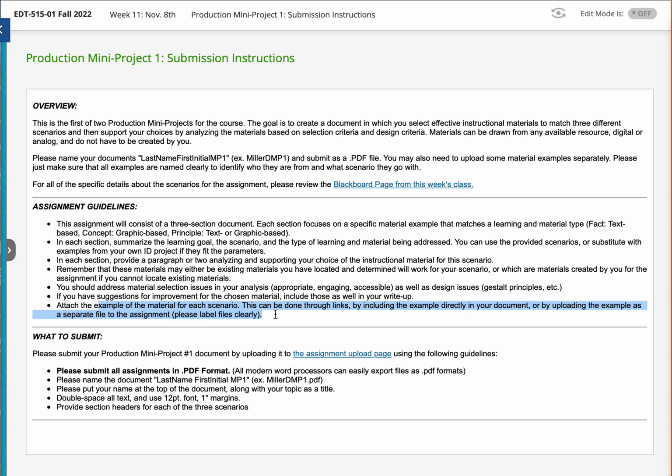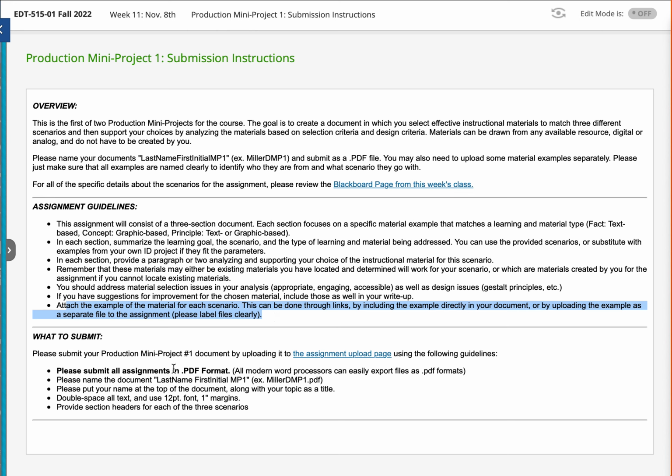Just make sure that you clearly identify, if you're going to do that, who it's coming from and which scenario it's a part of, just so that if I download these things, I know which things belong with which assignments. So you might need a little creativity there in terms of how to include the examples of the actual materials once you've found them.